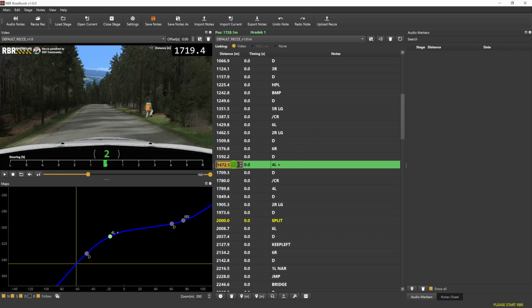And you can also change the position. Just click on the distance. You can use your scroll wheel to position it. When you hold the shift button, you can make it very precise. And if you hold the control button, you can jump by 10 meters. So this is quite helpful to adjust the position.